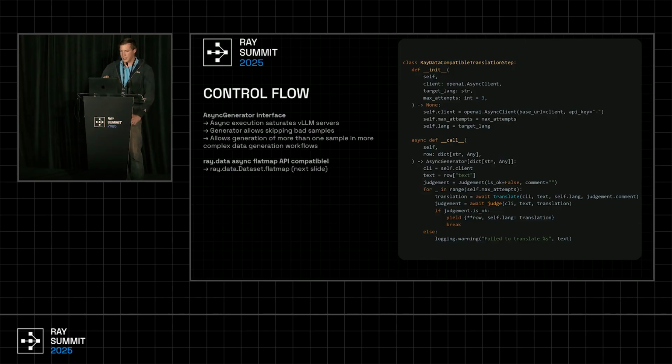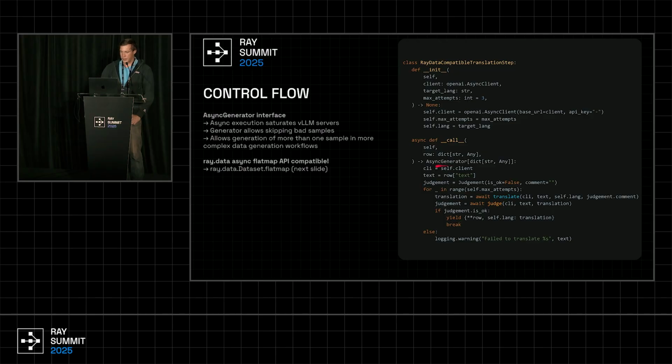So this implementation of the control flow follows the spec that Ray data expects. The call method over here is an asynchronous generator, so it will pop right into the Ray data steps that we will look at next. But this means that we can define this class here and later use it in a broader context where we can scale it up and down depending on the data needs. I'll talk more about that in the next slide, but let's first look quickly through the control flow here.